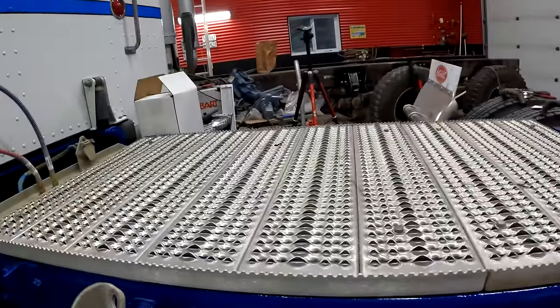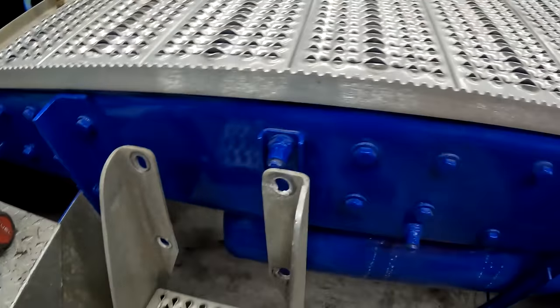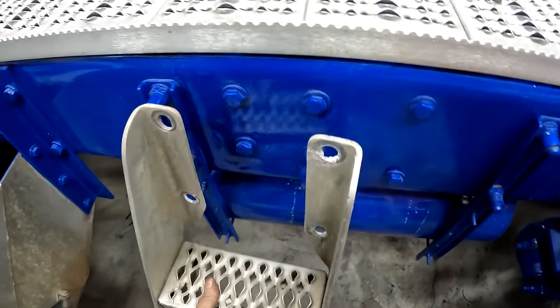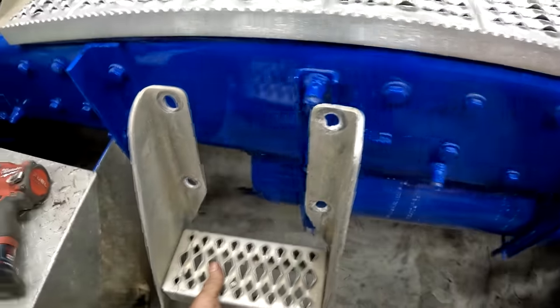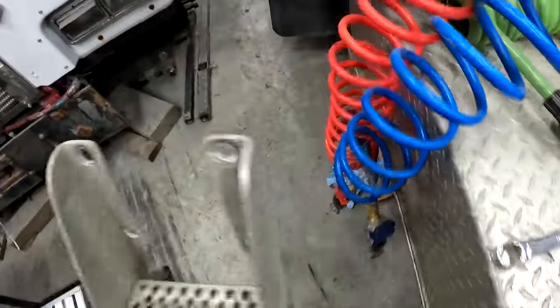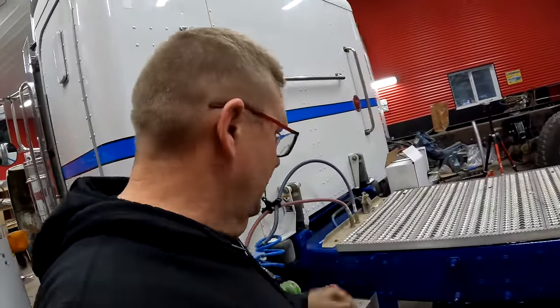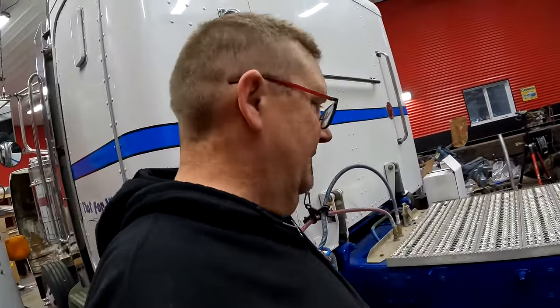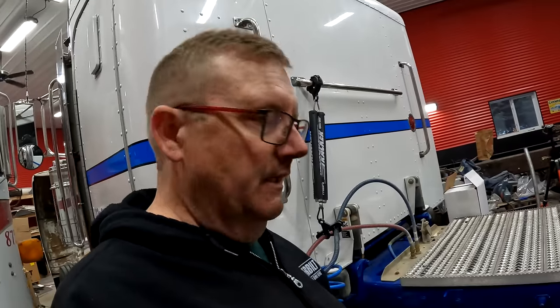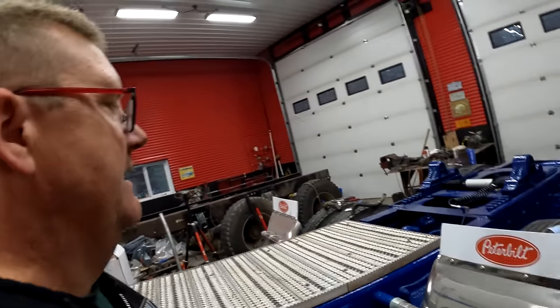I think, yeah, we're either gonna put the step there and pick up those bolts that are already there, or we'll put it here because then it's close to the battery box. I'm thinking I'll probably put it closer to the battery box. Well, I don't know. Well, yeah, maybe. I'm indecisive. Shocker. I have to drill two holes, but it won't be that hard to drill two holes. And I need to put the fifth wheel on.